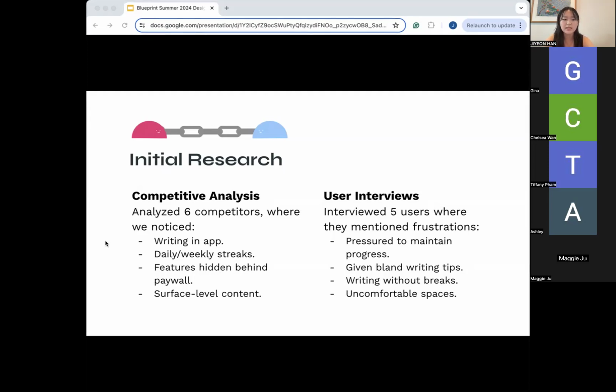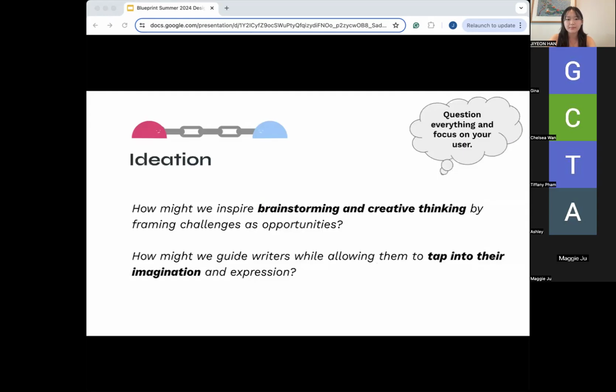Based on these insights, it really helped us as designers to guide our design decisions based on what the members of RightGirl really wanted, so that we can address this for a wider audience. So this is what you want to do during this initial research process: understanding your users and understanding what you're trying to solve with your designs.